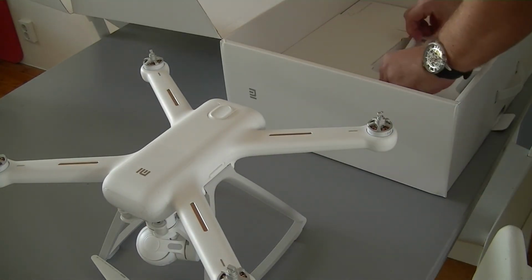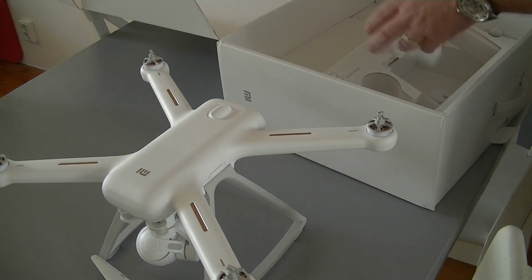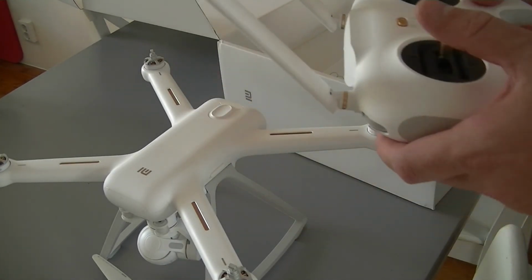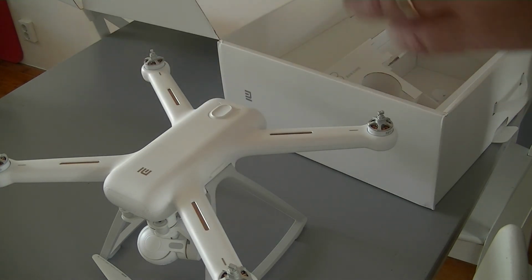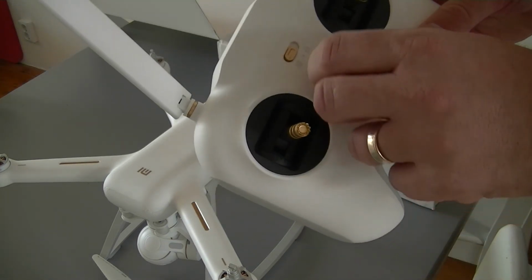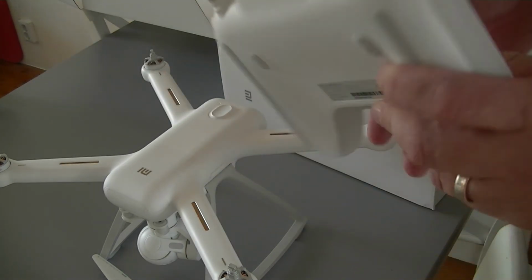And now the remote, just grab the box, unwrap it. There are a few connectors on the sticks, get rid of them, and there it is. It's a lightweight remote, it's very light. A battery is included, it's really a battery inside. You can get it out, but it lasts very long. It's a good battery. The quality is pretty good. It's decent. It really is decent. It feels very good.